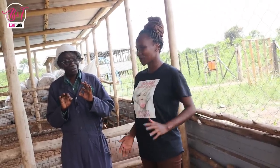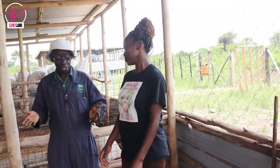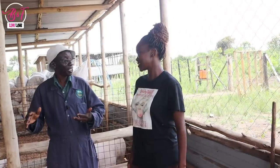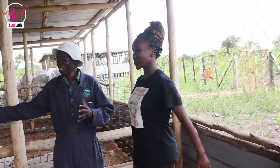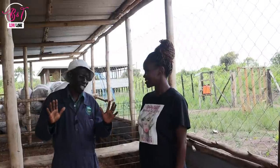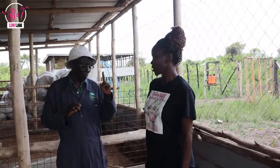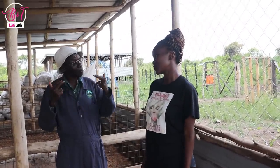What about the piglets? When should they expect us to sell piglets? This month we're going to start getting piglets, and in a big number, from these pigs that we're having here. So let them give us at least October, November, December. But we shall be selling a piglet at 1 month. Because a piglet here of 1 month will look like two months.